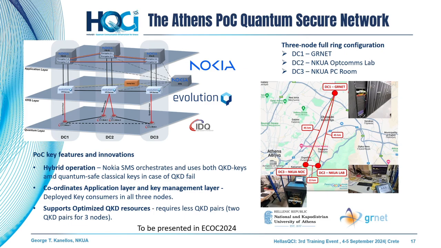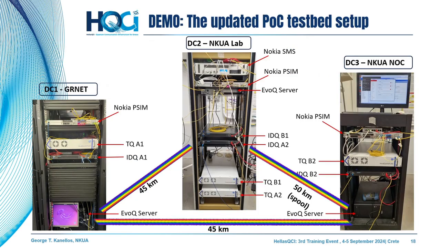In all other implementations that we had seen so far, a QKD link was deployed in every classical link. So there was a QKD link in parallel. This was, to our knowledge, one of the first implementations where we actually managed to provide 3 separate links with only 2 QKD links. And in this way, demonstrating all the features of the advanced KMS, because this is where it became quite demanding in relaying the keys and balancing the keys and buffering the keys, but also in demonstrating this resource usage optimization. More on that you will see with my colleagues tomorrow.